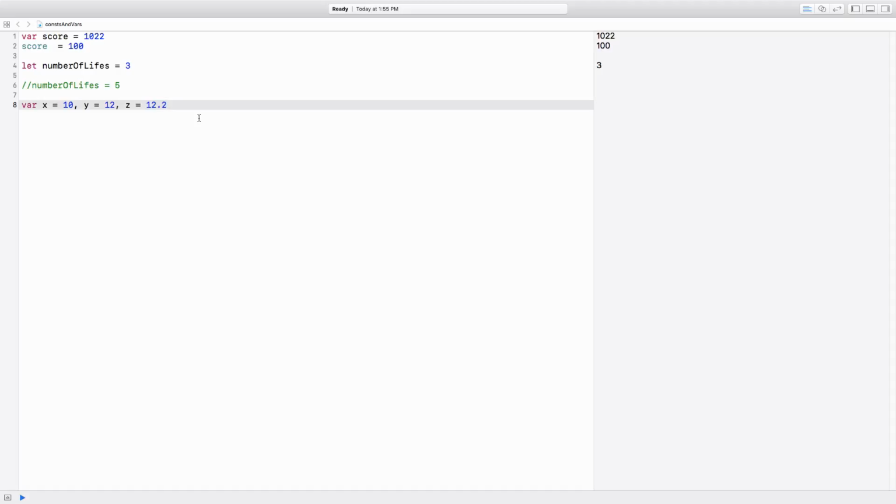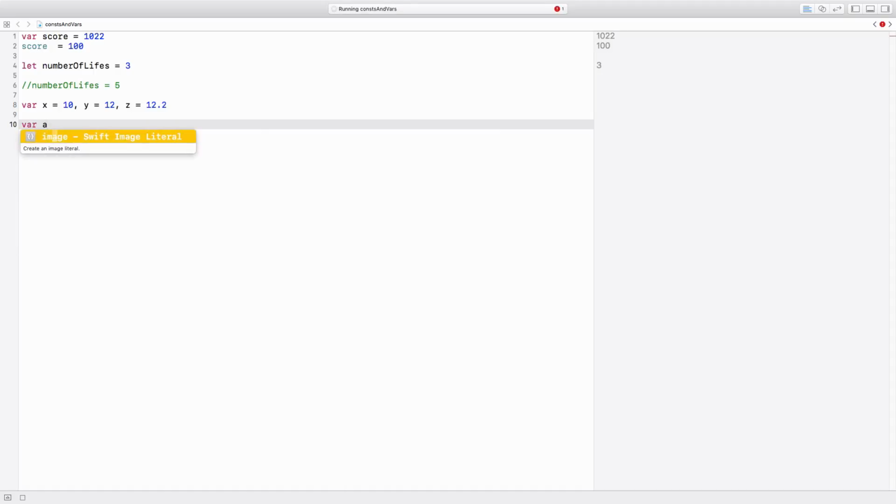Now one more interesting thing, let me show you an error, because the more errors we solve, the more you're going to learn from them. So let me show you perfectly good code that is going to give us an error. It says var a equals 10. This is going to give us an error. Wait a minute for that, and we can see the error is out there.